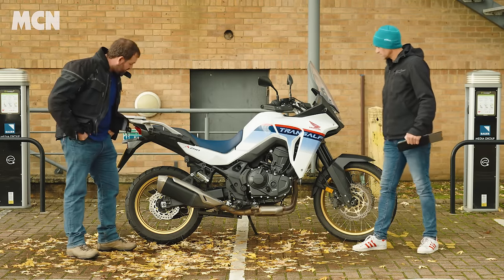It feels more premium than the Ténéré 700 — it's those haptic touch points on the bars, the gear change feels really solid, everything feels really direct and nicely engineered. It feels like a step on from the Ténéré, which in fairness is an older bike. The detailing isn't quite as refined as the modern stuff. And the final good point — probably the most important — is that it's a Honda and it hasn't gone wrong.